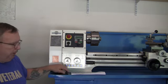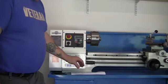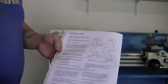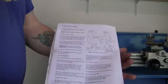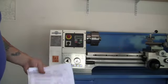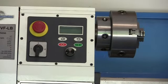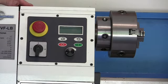Now let's go to the other problem. We're going to take a look at this and the controls and the instructions. Okay, if you read these instructions and look at the diagram, it basically tells you to plug in the machine and press the start button, which is here. Then it says the display should light up. So going by the instructions, just to make this easier, I'll tell you the procedure to start this machine up. From what they're saying, you plug this thing in, press start, and it's plugged in and nothing happens. And if you go by the instructions, it's highly confusing and it'll drive you crazy.